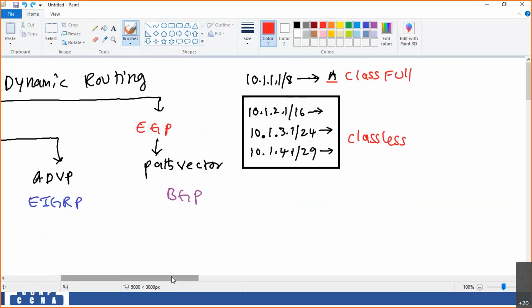Sir, /16 means 16 is a subnet mask, na? Yeah, subnet mask. Okay.